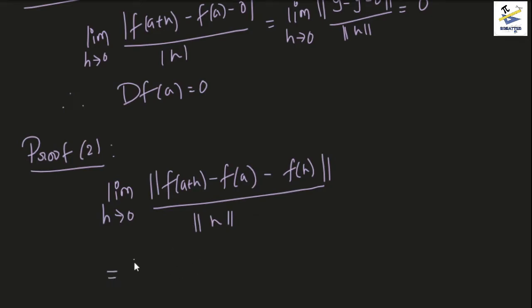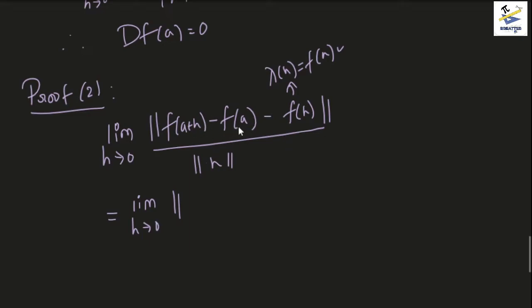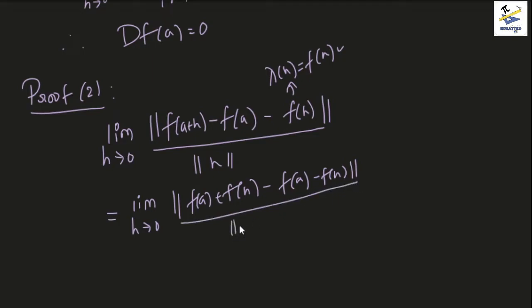But since f is a linear transformation, we see that there exists a linear transformation lambda, but we want to prove that the linear transformation is basically the linear transformation that we had before. So starting with the linear transformation, that linear transformation is always differentiable. We have proved that the linear transformation is always differentiable in one of the previous videos. So in this case the derivative should be f(h) itself, and we are trying to prove that this limit is 0 so as to establish the fact that the derivative is itself. Since f is a linear transformation, it follows the property of a linear operator. So f(a+h) is basically f(a) plus f(h), and we already had minus f(a) minus f(h) equals 0 because the numerator is 0.